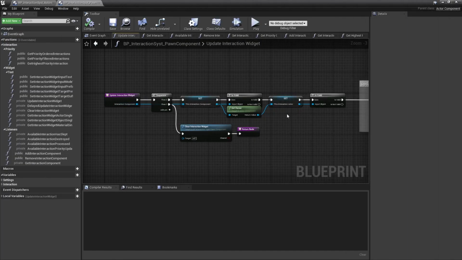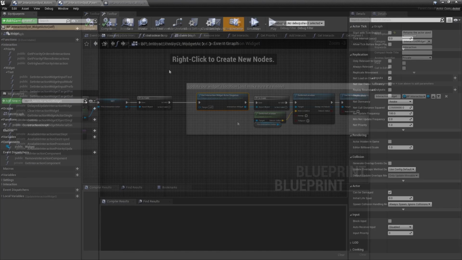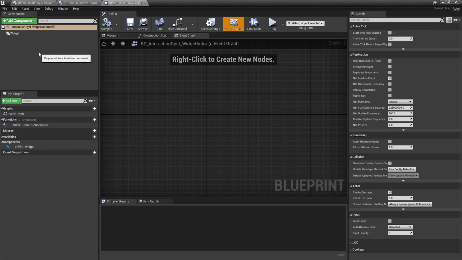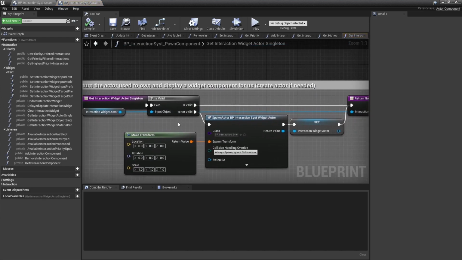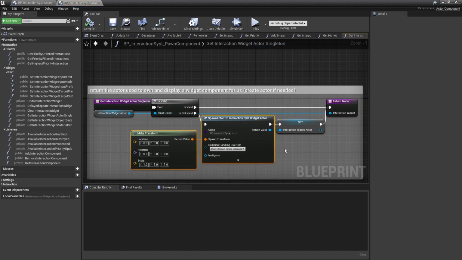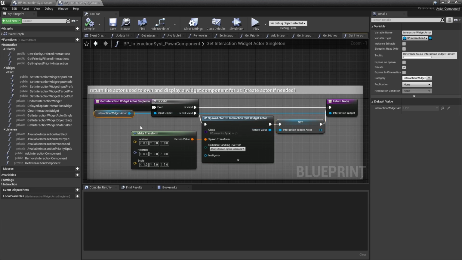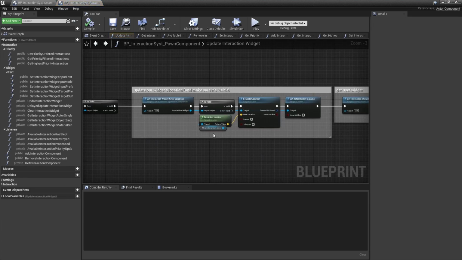I then get the widget actor, which is a very simple blueprint that just owns a widget component, because all of our logic happens within components, and components cannot own components, right? Thus why relying on an external actor to have access to one. So if that actor doesn't exist yet, I spawn it and keep a reference to it for future calls. It's then moved to the location of that actor or pawn may interact with and made visible.